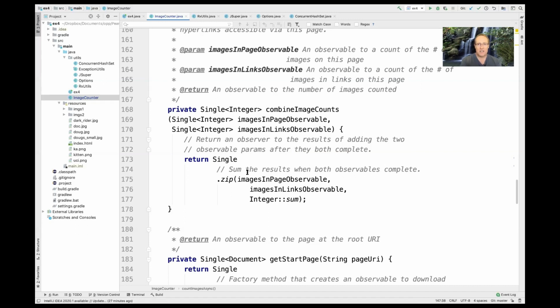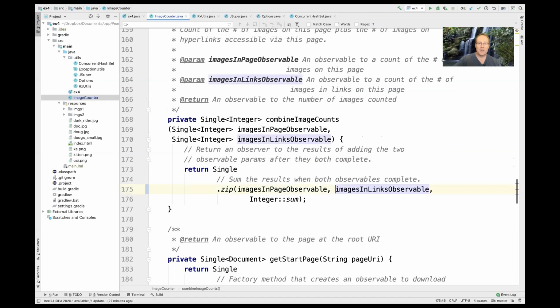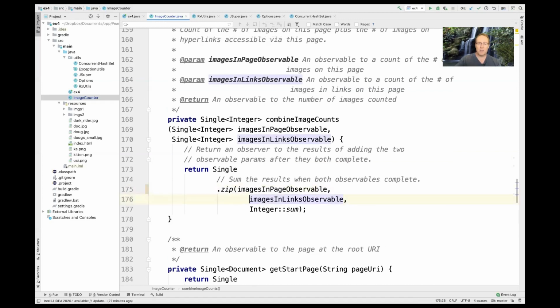This particular use case is almost identical to then combine. It's a little bit like the all of method, which is this arbitrary arity method in Completable Futures. And what we're going to do in this case is take the images in page observable, and then we're also going to take the images in links observable.